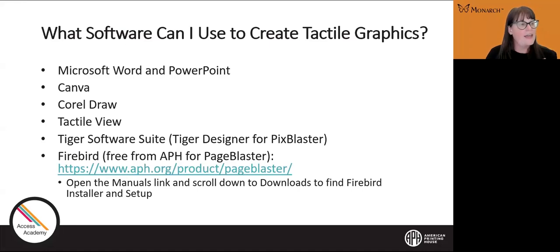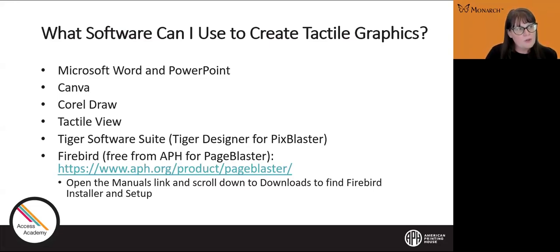Canva is a new tool that has been out for a little while, but it's free for teachers. It's a subscription-based tool that allows you to do a little bit more with graphics. It also has a very large graphics library that includes scalable vector graphics, allowing you to make some changes to those. It also will allow you to make some changes and do some things to your whole image graphics that you may not be able to do in Microsoft Word or PowerPoint.